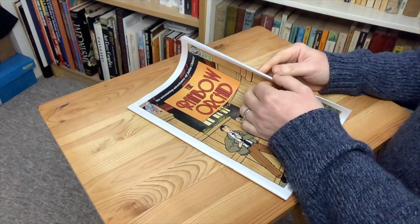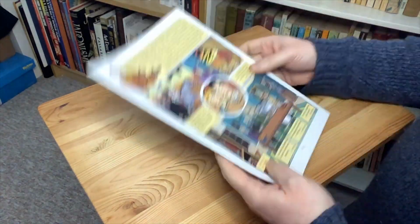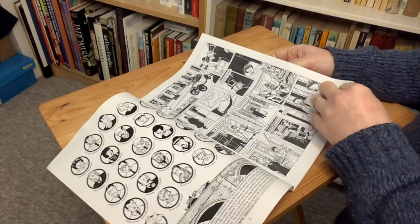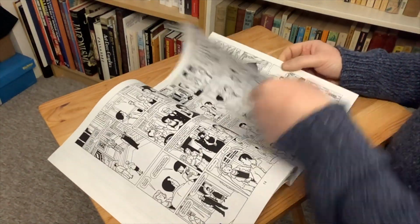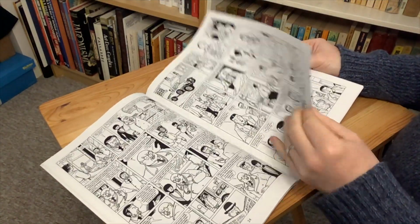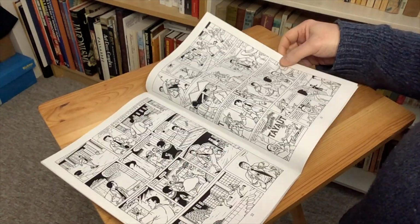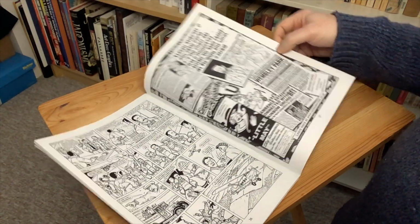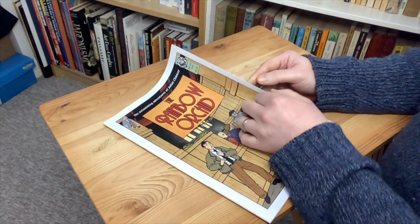The Rainbow Orchid Part 1 was published in October 2003 in A4 magazine format with a colour cover and black and white interior. It sold out pretty quickly within the UK small press scene, including over 100 copies at the London Comic Winterfest in November of 2003. I wasn't too pleased with the printing on it, but it gave the Rainbow Orchid a slightly wider presence and a lot of positive reviews, all of which helped to make sure it continued. These are quite rare now, and a couple have sold on eBay for fairly high prices.